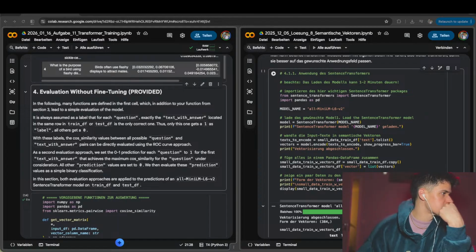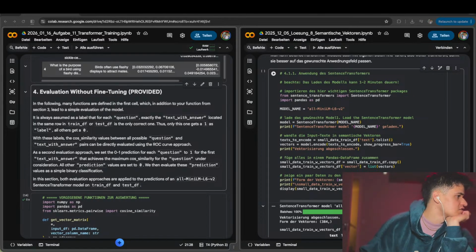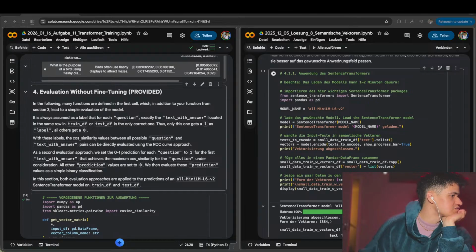Oh, you went crazy. But let's see what it does. Well, the fine-tune model output. Yeah, I think I just accept that I'm not in the mood to do this whole thing manually. Let's just check it.